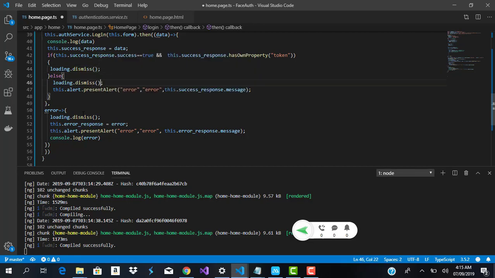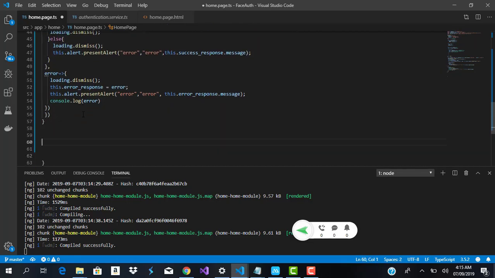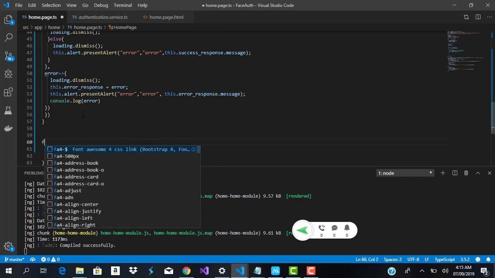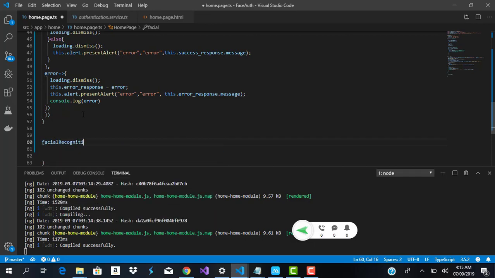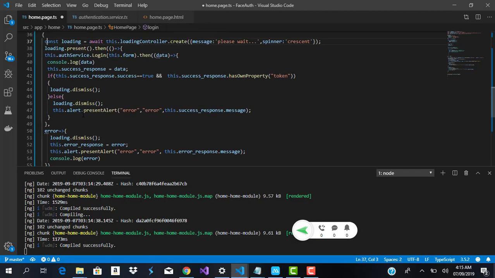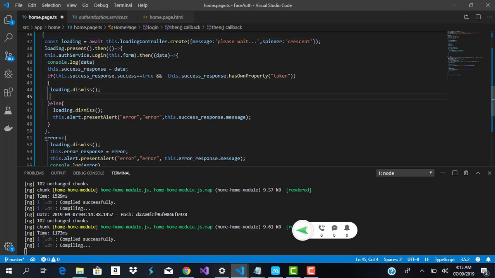All right, and now we want to create a function. We're going to call this function facialRecognition, and it will take two parameters. The first is going to be the token, and the second is going to be the auth image URL, so the URL that is coming from the server. So auth image URL.